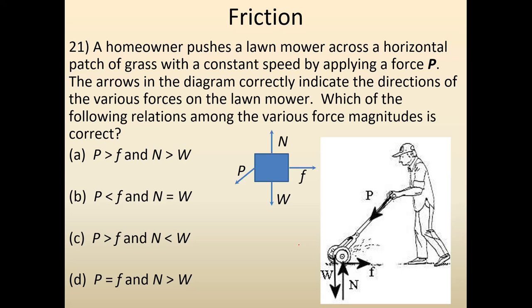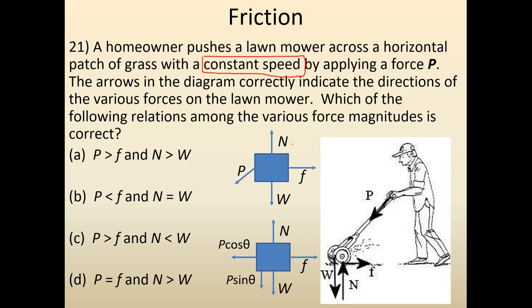Like always, I don't want to keep that pushing force going on an angle, so I actually want to redraw this, but this time split that P at an angle as P cosine theta and P sine theta. They didn't tell me what theta is, but it doesn't really matter because I just need to get a relative value comparison. So from here, since it's moving at constant speed, I know that the sum of the forces in the x direction equals zero, and the sum of the forces in the y direction equals zero.